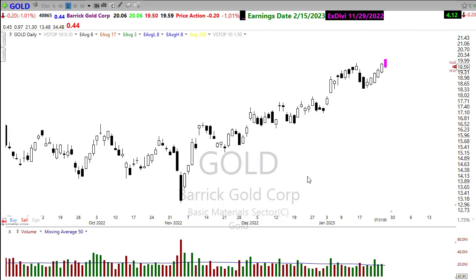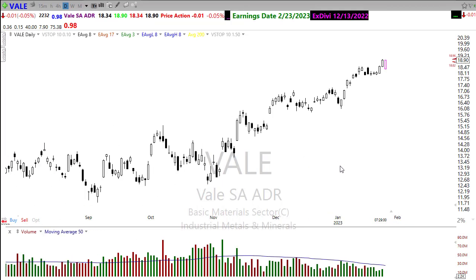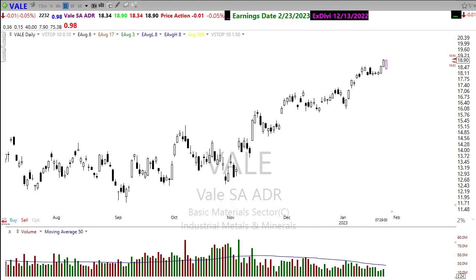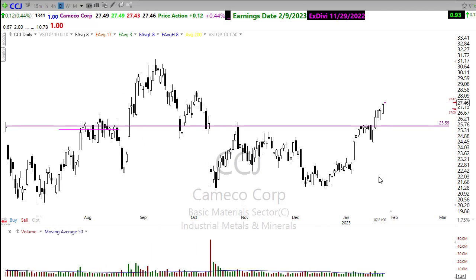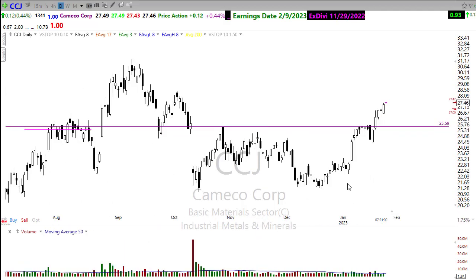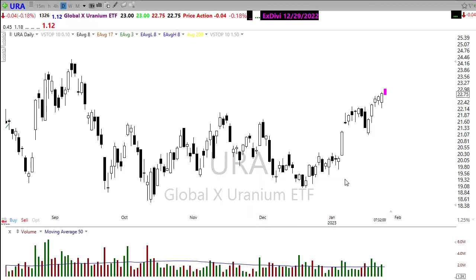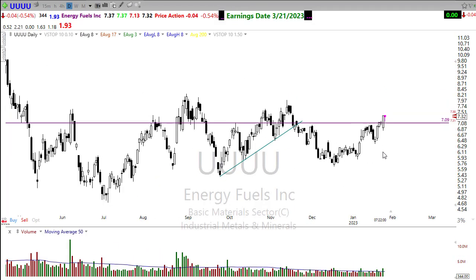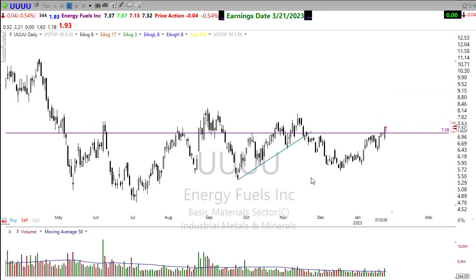Getting away from precious metals — looking at more industrial metals. Vale is very, very strong in this bullish move to the upside, keep a close eye on that. Uranium is also looking great — CCJ is very strong pushing to the upside. Any rest or pullback would set up an opportunity there. You can look across several uranium names — URA and others — lots of things happening in that sector.